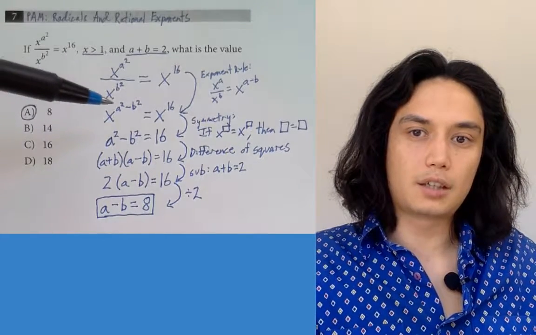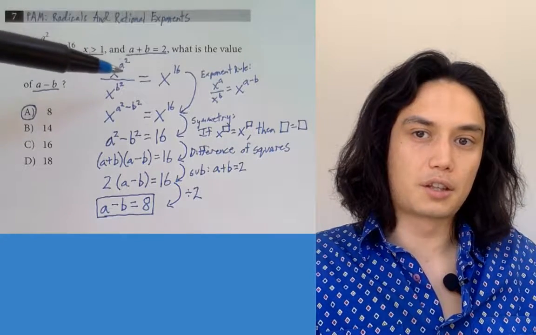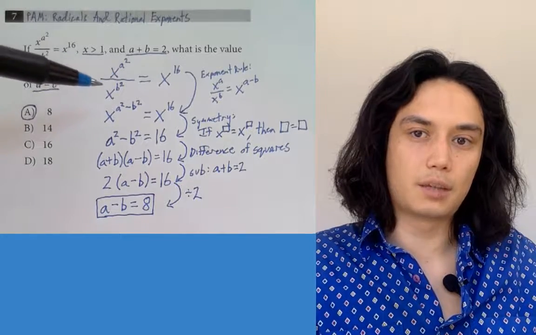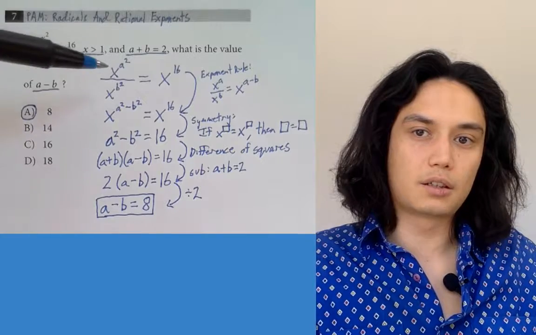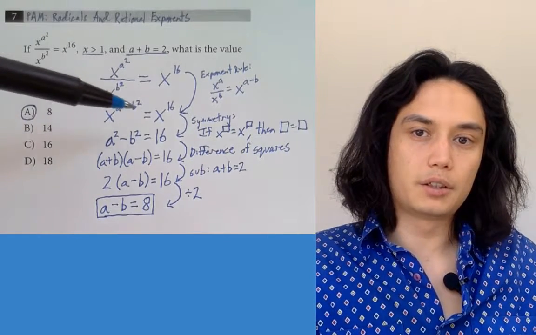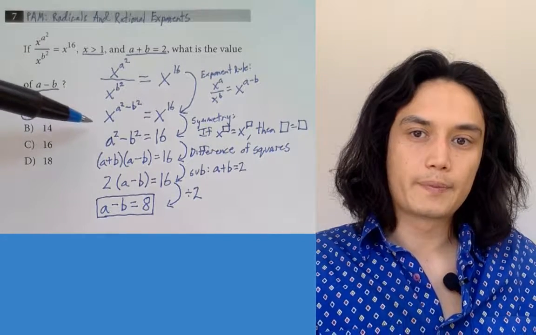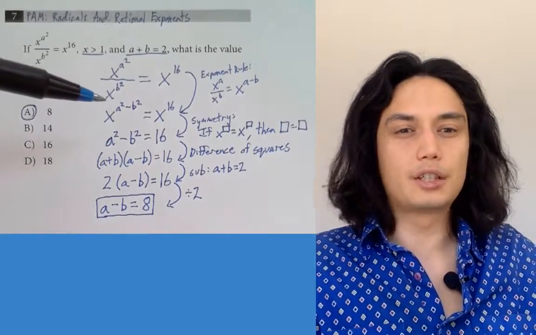So here's x to the a squared, that's this thing. And that's over x to the b squared. That's this thing. These x's are the same, so we can say x to the a squared minus b squared. That's going to be the same thing as this. Right, so x to the a squared minus b squared equals x to the 16. That's just us applying this exponent rule. OK, now what? Well, next we're going to use the principle of symmetry.